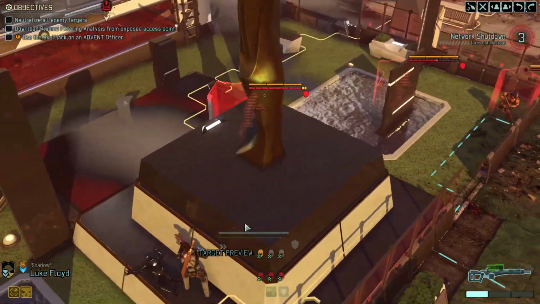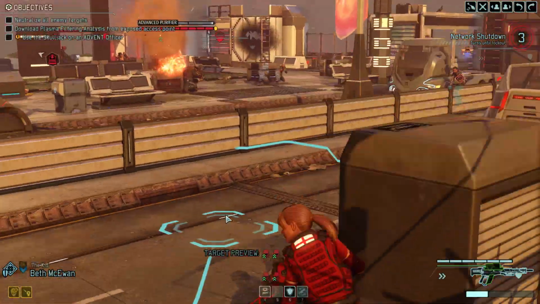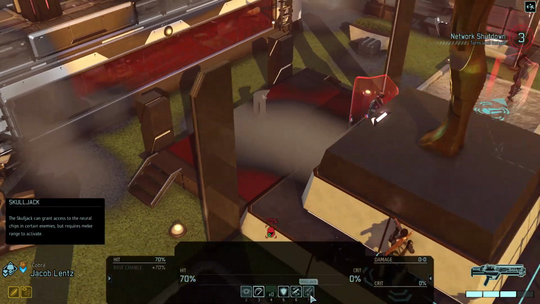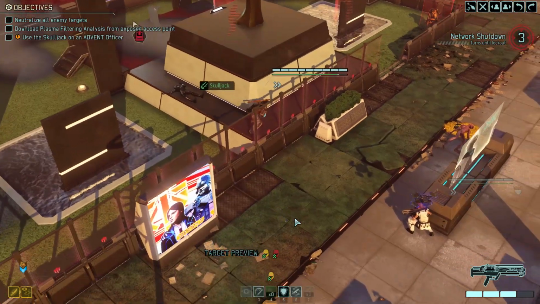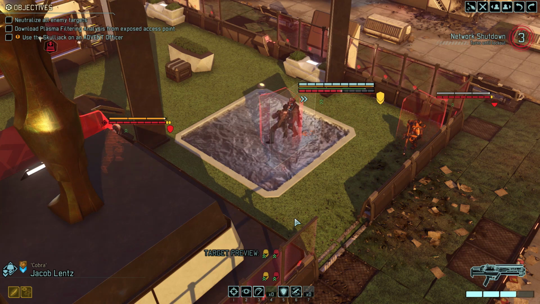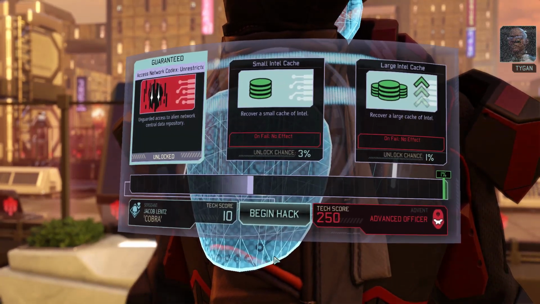So this I think is the pivotal turn basically. If McEwen was still up, this would be less risky to fire all this stuff. I can't believe I got him down way too early. So we've got the potential to skulljack at this point, and I think I go for it. Just because if it hits, it 100% kills the officer, which is a stupid mechanic in my opinion, but also makes sense. So we're going to hack, 250 tech score. 1% chance of doing that.